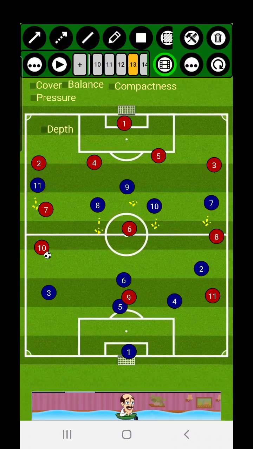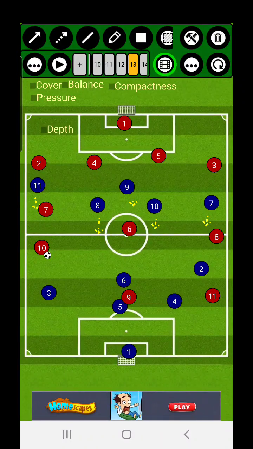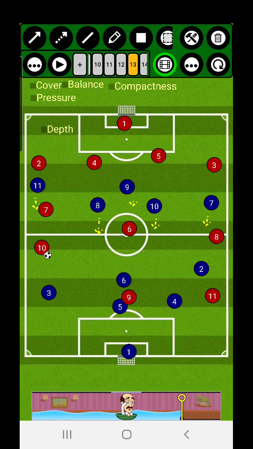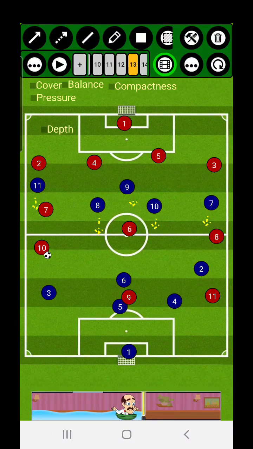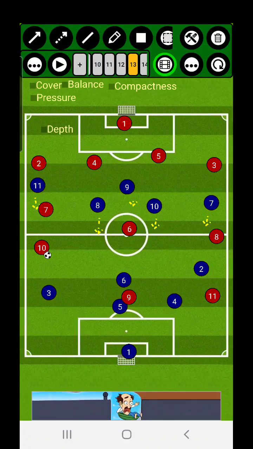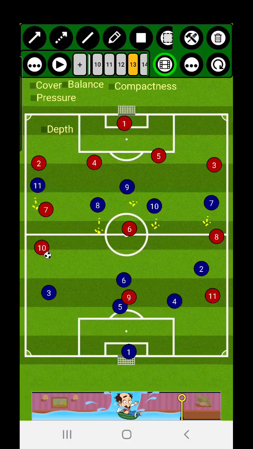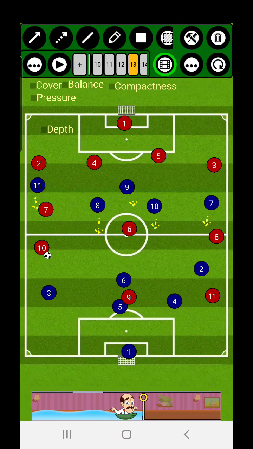Okay, so for the fourth principle, we have depth. As you can see here, the attacking half of our team is still caught way up high, and our defense is short-handed, so they're going to have to pressure, cover, and delay to allow our attackers to get back defensively.